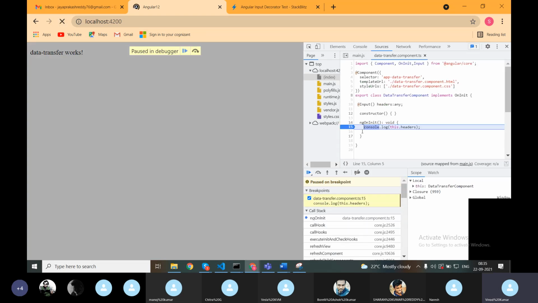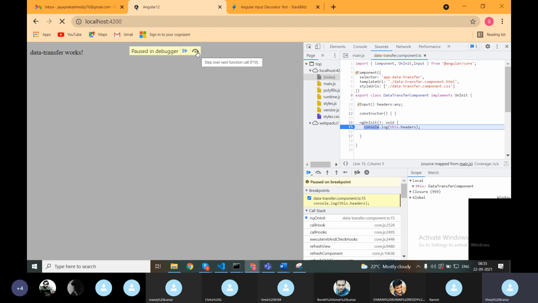To debug any application, just go to the sources tab and click on any particular method. Now we have the debugger here.